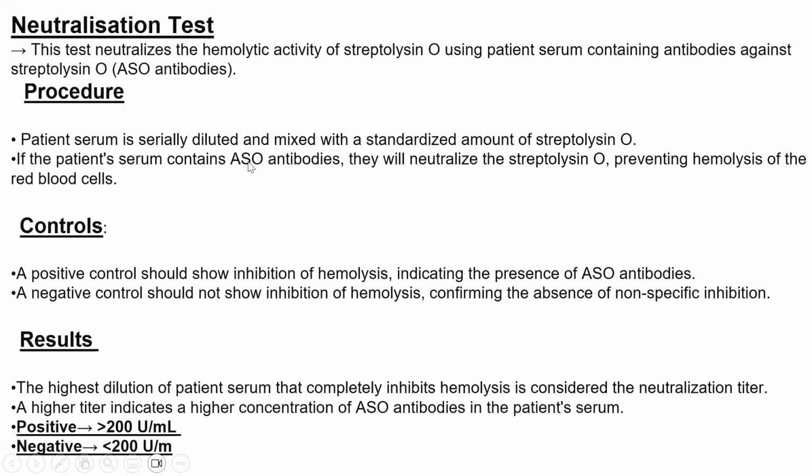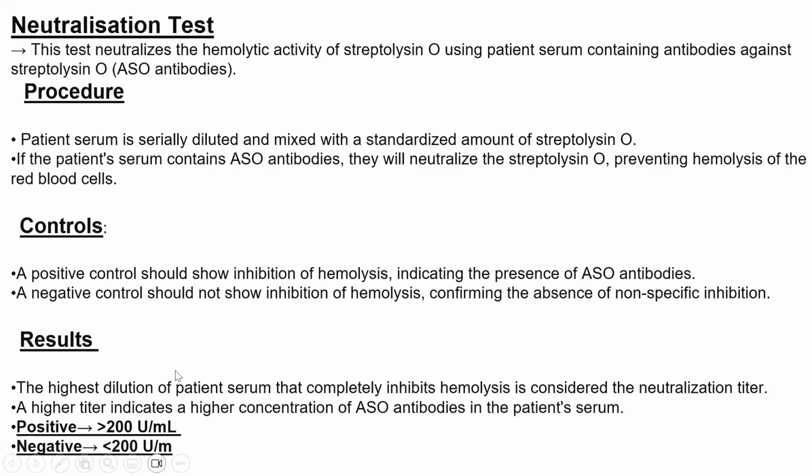Now, for the new part, which is the neutralization test. Another better name, in my opinion, for it is the dilution test, because we are taking the sample and we are diluting it. We are taking the sample from the patient's serum, so the blood, which should have antibodies, and we are putting it with a known concentration of the antigen that should bind. So the streptolysin O antigen will bind to the anti-streptolysin O antibodies from the patient's serum, and we keep on diluting until we don't see any agglutination.